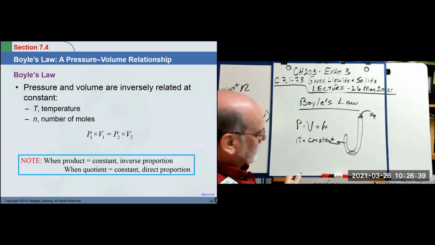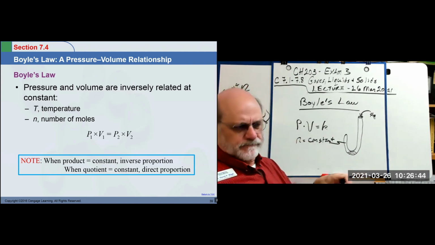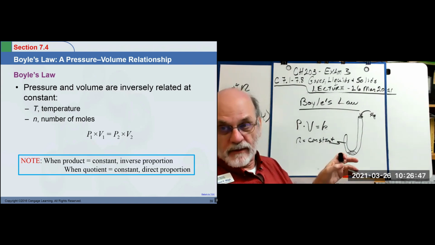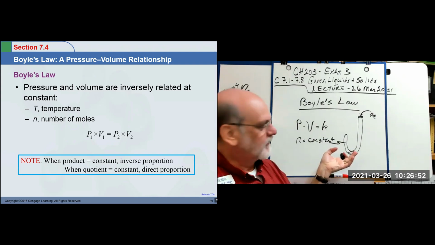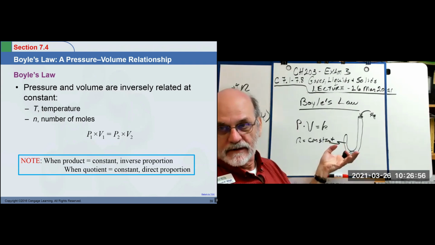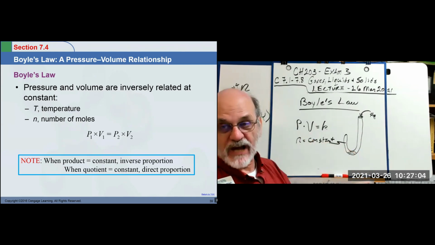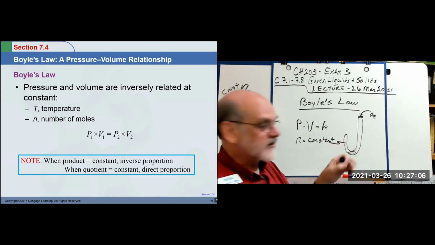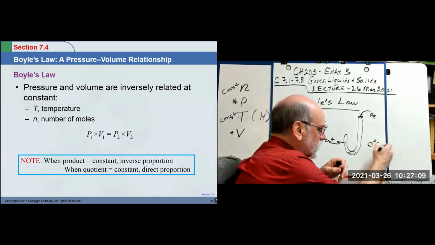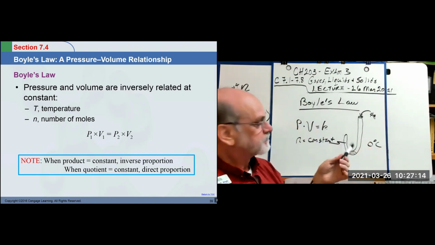Now, how did he maintain constant temperature? Well, over the duration of an experiment, room temperature is not going to change that much. If you're really concerned, you just submerge it in a water bath, because water doesn't change temperatures very much as the heat in the room changes. Or you could even dump a bunch of ice in it, and then you know it's exactly 0 degrees centigrade. That's a better way to do it.